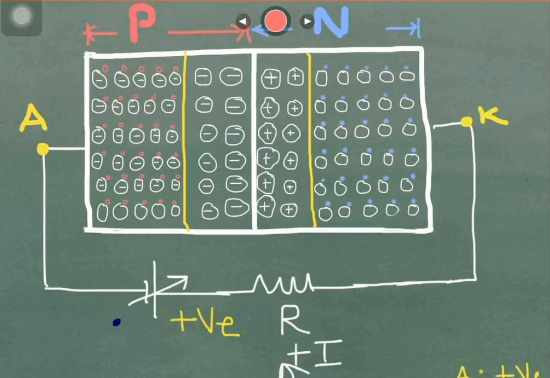This battery is connected in two different ways. One of the ways is shown in front of you over here. So first we connect this battery in such a manner that the anode is positive and the cathode is negative. This is termed as forward bias, and the diode will conduct after 0.7 volt if it is made up of silicon material. If you connect this battery as shown in figure, that is positive towards the cathode and negative towards the anode, we have seen that this is known as reverse bias, and the width of this depletion region will increase and there will not be any current flow through the diode under a normal potential.